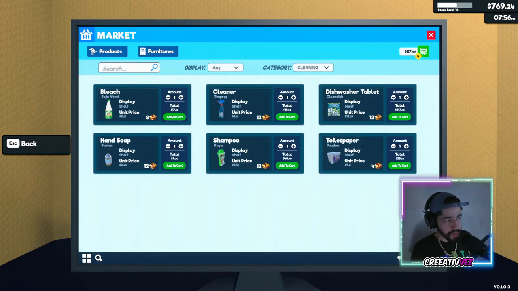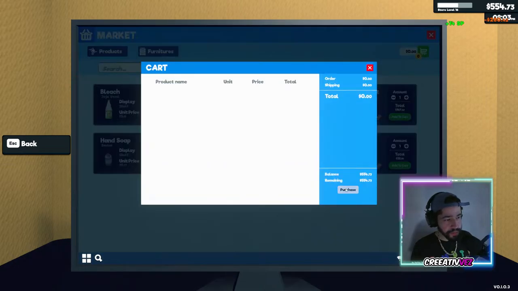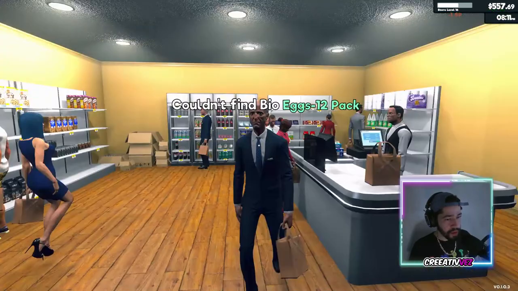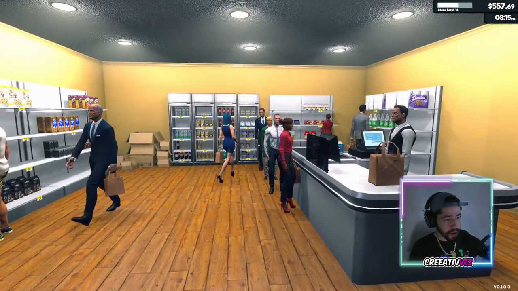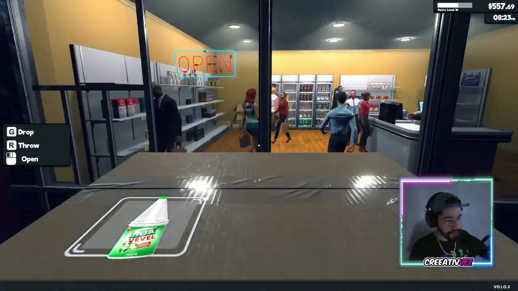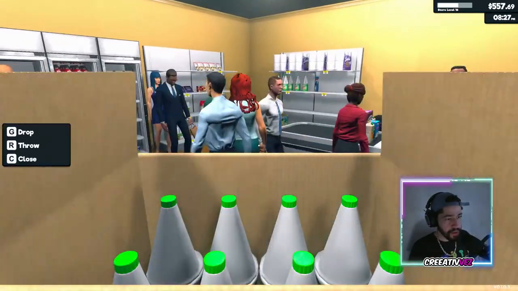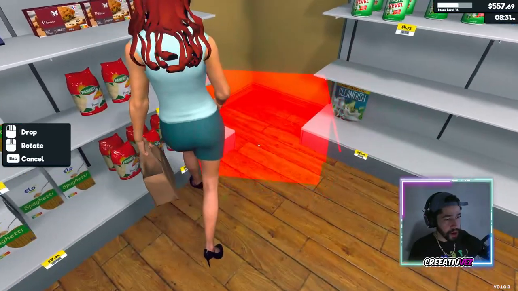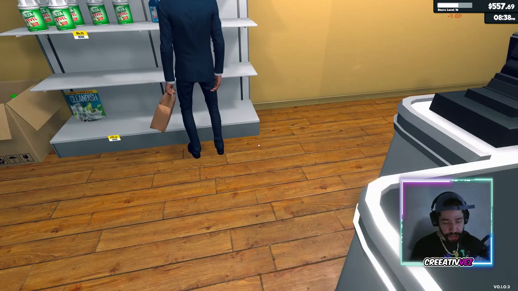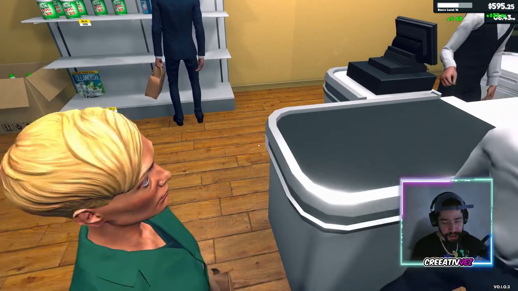Need hand soap, bleach. This. Bam. We're selling out on everything quick. Couldn't find the 12th egg pack. Okay, I'm sorry, sir. We're busy. Let's take the bleach. Oh my God. We got bleach. That's fine. We got bleach. Open your computer so I can teach you something about stocking.